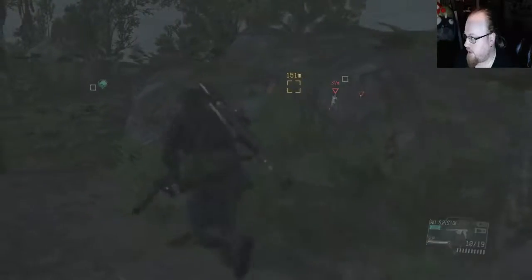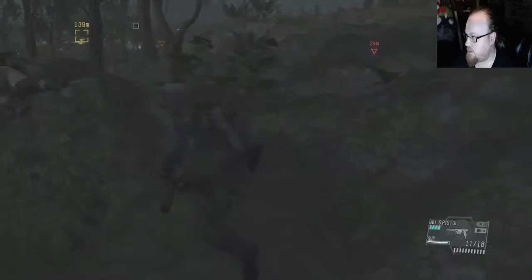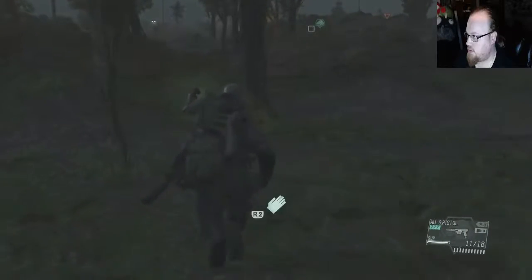Don't bother, Miller. I already got him. Now, rescue the other target. The map has been updated. Head for the Zeta cap.